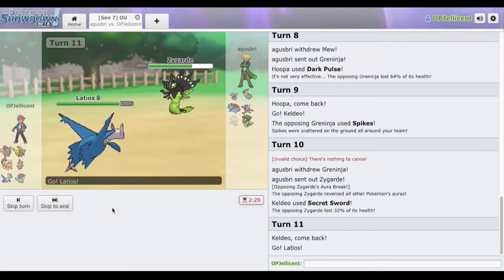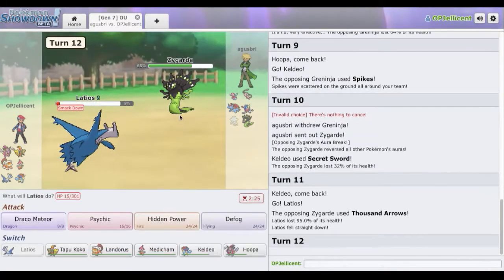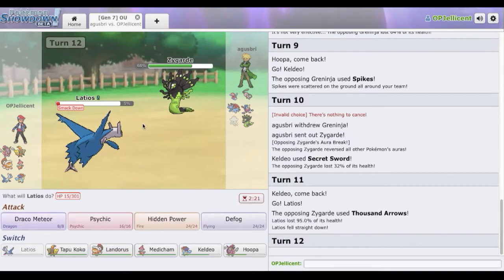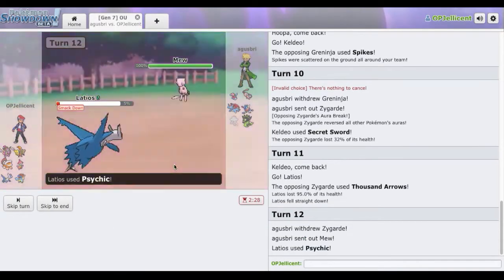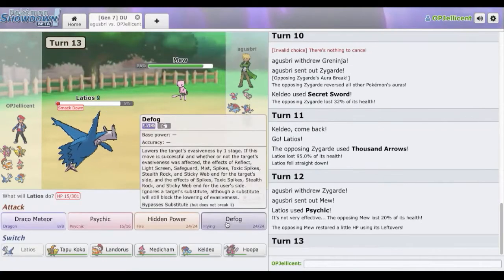We should be able to take Thousand Arrows. As we do take that, it's clearly banded. 100% choice banded Lottie. What I'll do here is just throw off a Psychic. Not sure what play he wants to make, but Psychic into... he actually does make this play, so a little bit unfortunate right now.